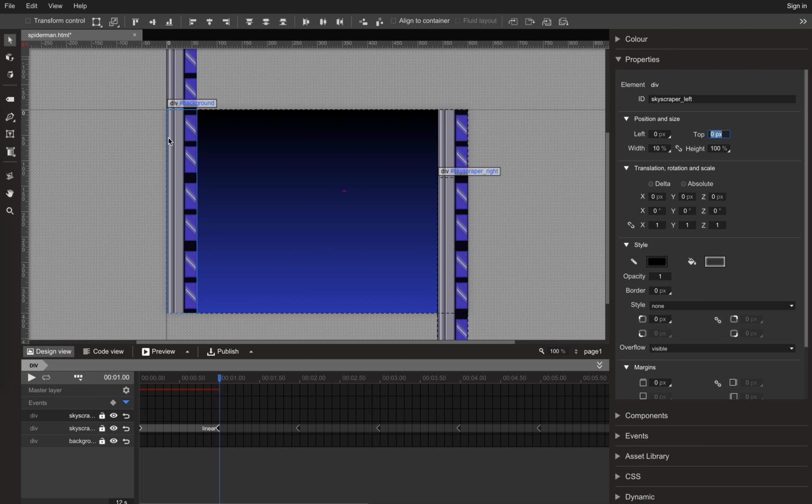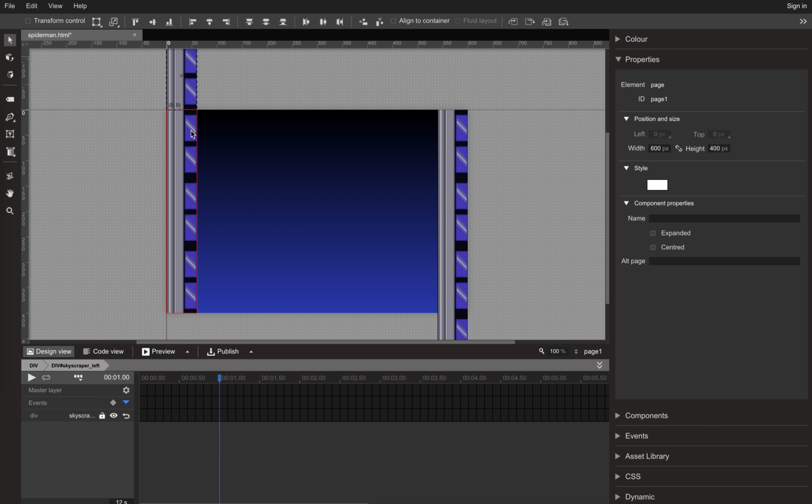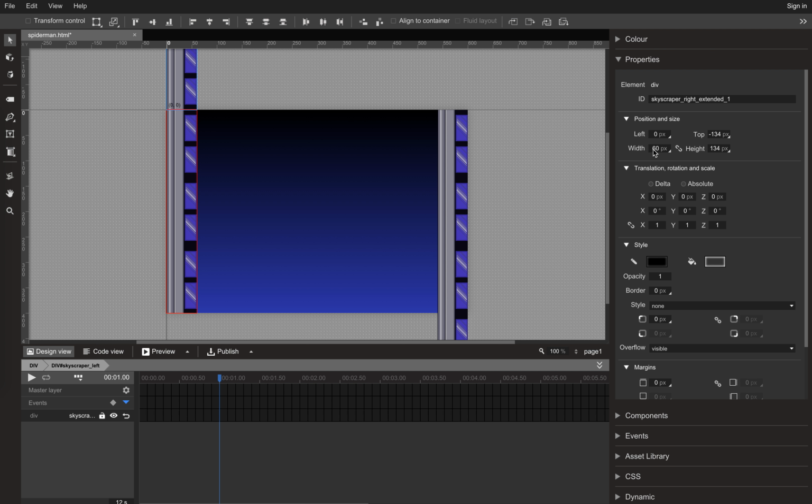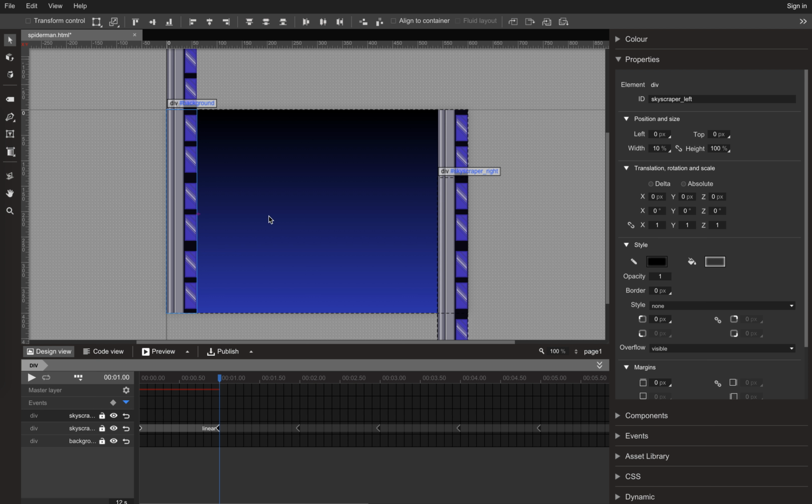You can see now the tile doesn't make sense because the wall is on the left. We need to put it on the right. That's why we will rotate it now. But first of all, we need to go into the children files, into children containers, because Google Web Designer converts % to pixel size when we copy it. So that's why we need to rename it skyscraper left extended and apply the sizes.